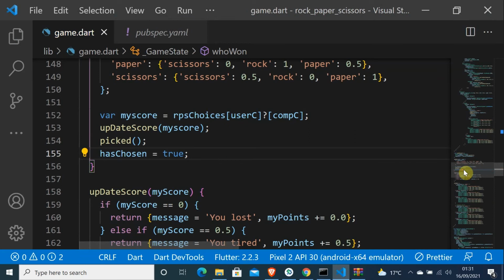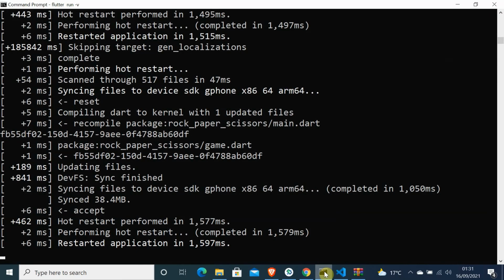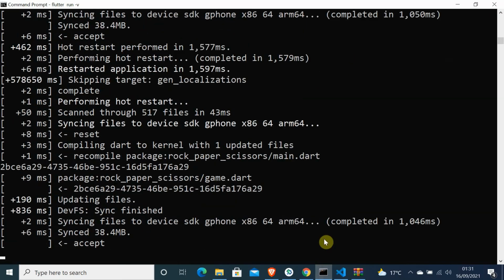I think now it will work. Let me just think a little bit, but I think we can test this and see if it will work.